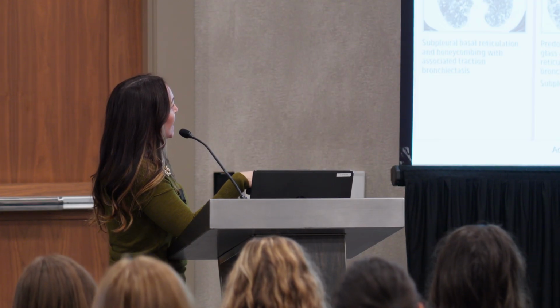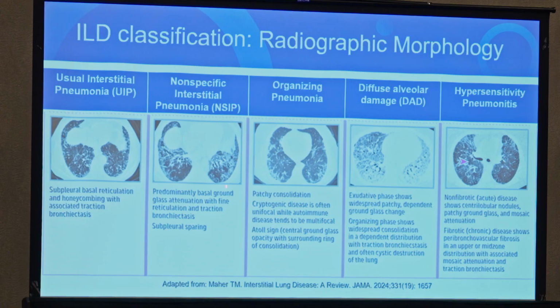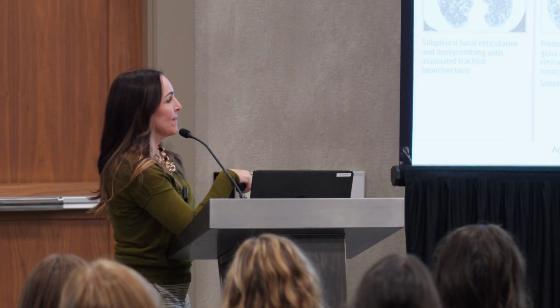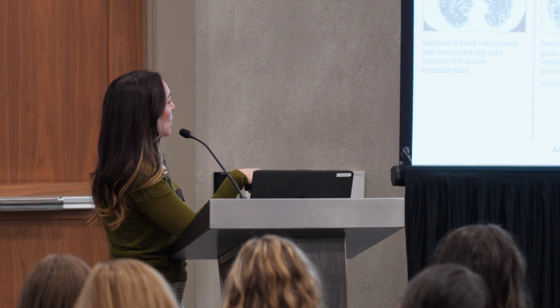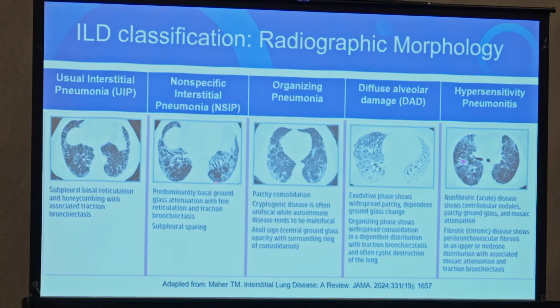So ground glass is really anywhere where it kind of looks like somebody smudged chalk, for those of us old enough to remember a chalkboard. Not everybody had that. Whiteboards now and smartboards, but it kind of looks like smoke or smudging, with this coarseness of the interstitium appearance. And this can happen in different areas of the lung, but also can happen in the bases. Specifically, you can have bronchiectasis with either of these disease states.